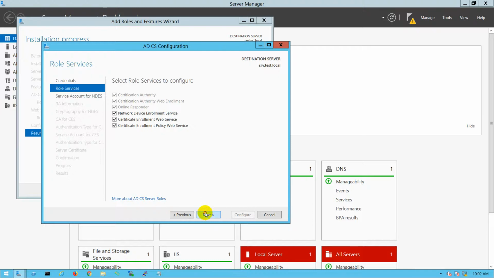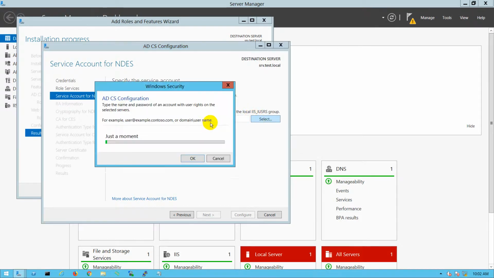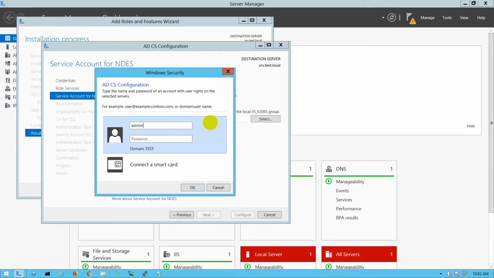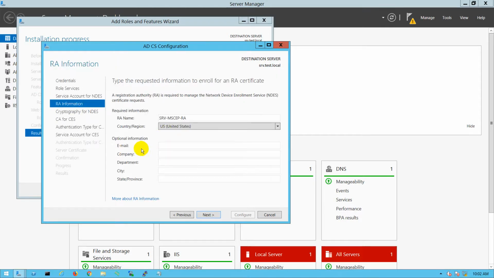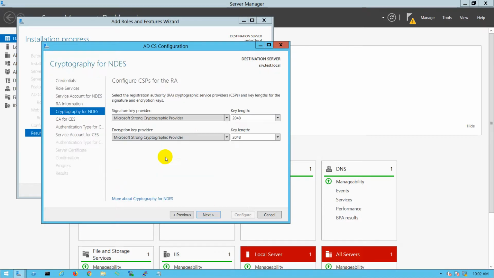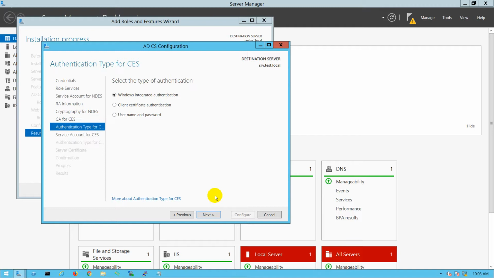web services. Click next and choose the account for IIS. I already added the user to this one, so let me type administrator and choose ABC@12345. This is the user which we already added to this group. Okay, and click next. If you want to put extra information, you can put, otherwise it's okay. Click next, and it's okay, next. And CNM next. No need to make any changes.